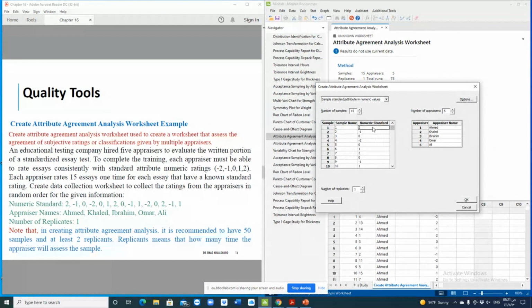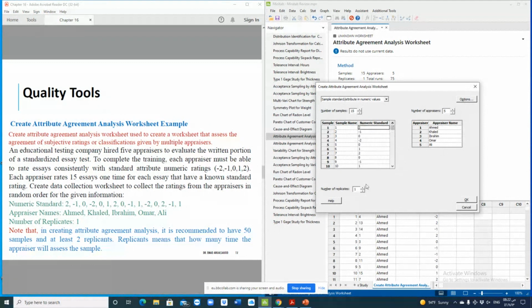Why? Because those are the standard. For sample 1, let's say the standard was 2, so you don't put a value randomly here, -1 or 1. It has to be the original standard. Sample 1 was deserving 2. So this order will be given to you, and you have to put it in the same order, okay?